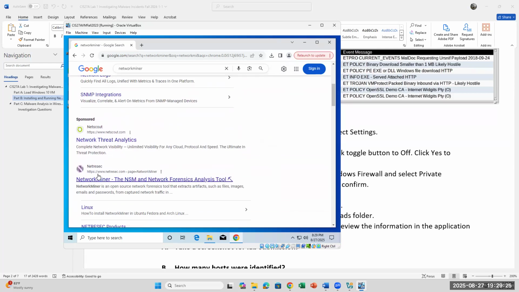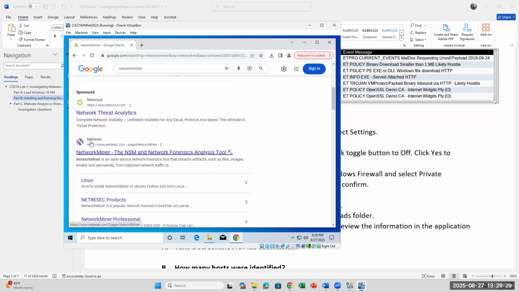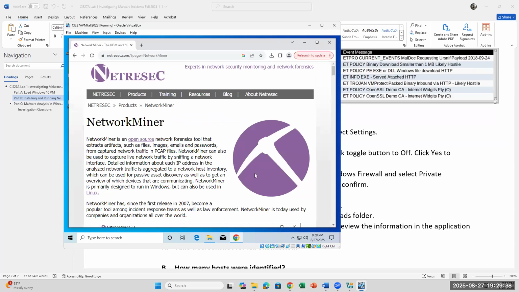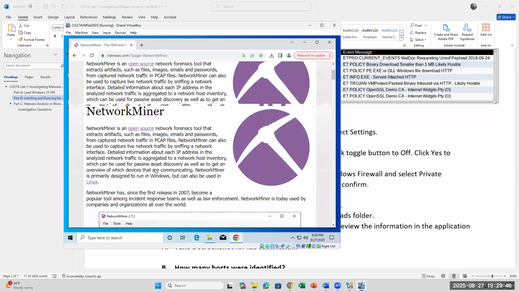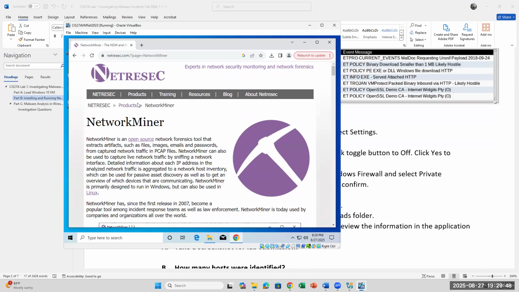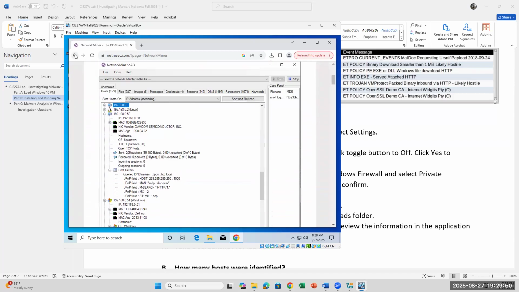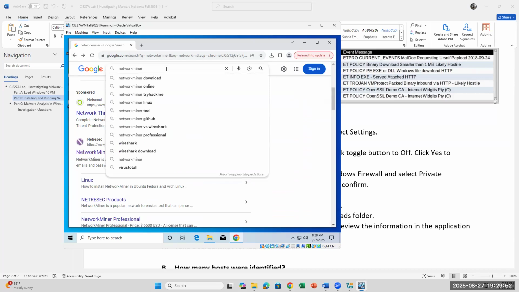So I'm going to scroll down and go to Netresec, that's the organization for the website. Once you search for it, you're going to find that link, and you're going to look for the download option. Let me see. Maybe better to just search downloads.